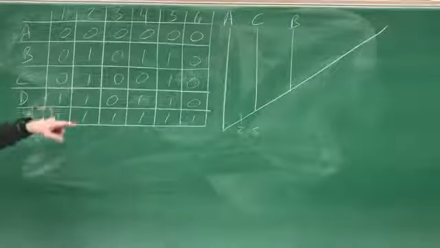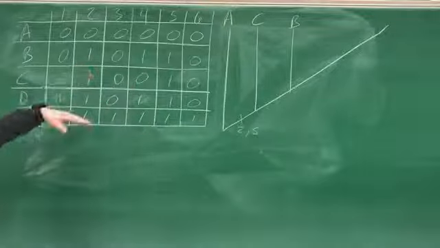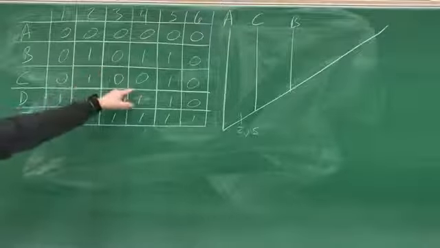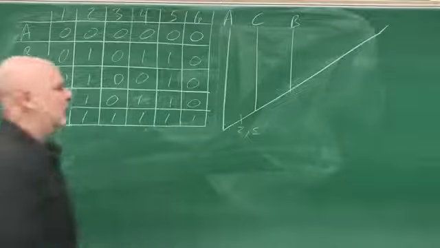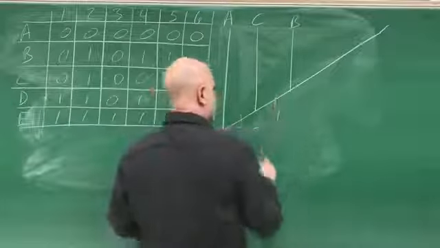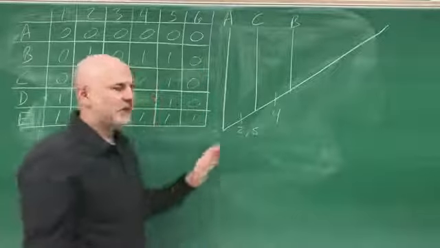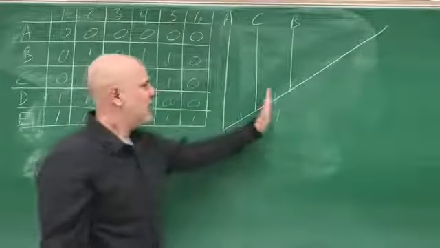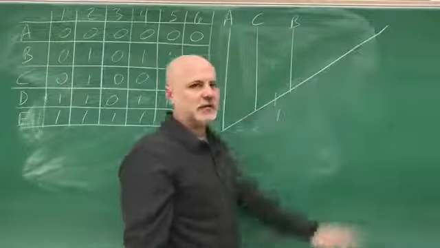And so the characteristic that B has, that also D and E have, that C does not have, is characteristic 4. So you can see that there. So by putting these numbers in here for these characteristics, we're saying that everybody in this direction has 2 and 5. Everybody after here has characteristic 4.